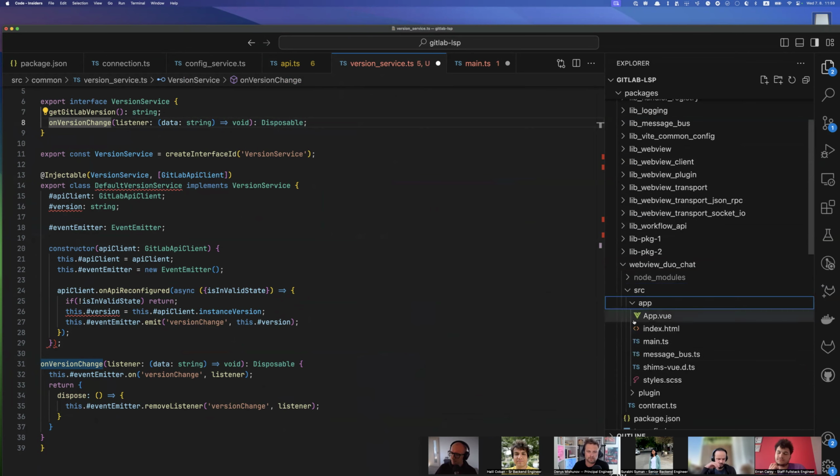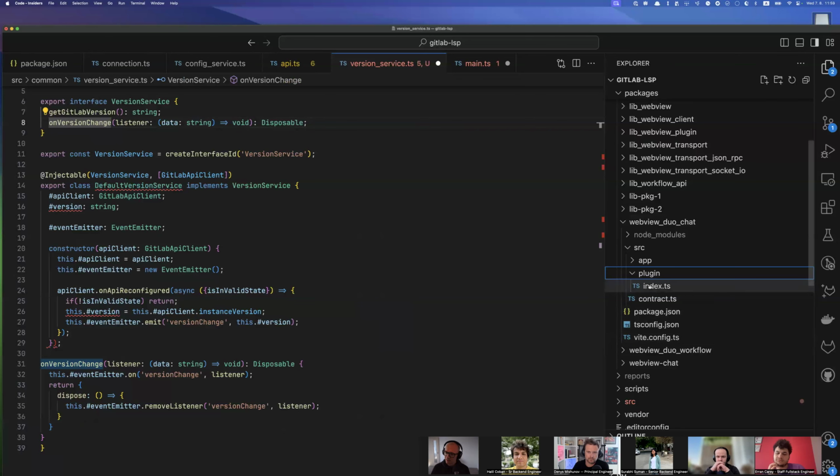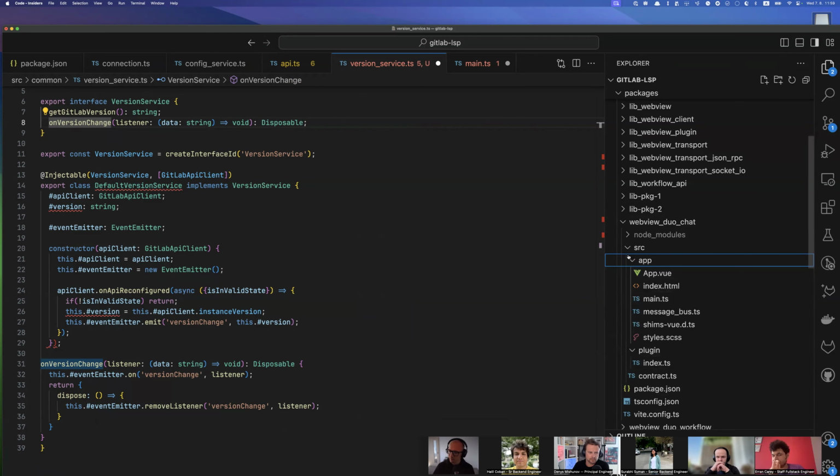We have got the app and a plugin. That's roughly the structure that we would imagine. The plugin is the code that lives in the language server, and the app is the static website that gets served and communicates with the plugin.